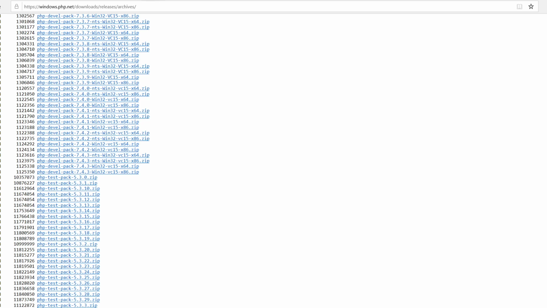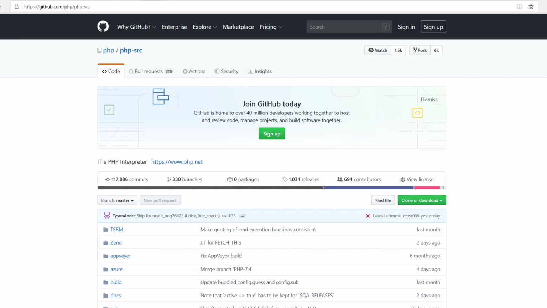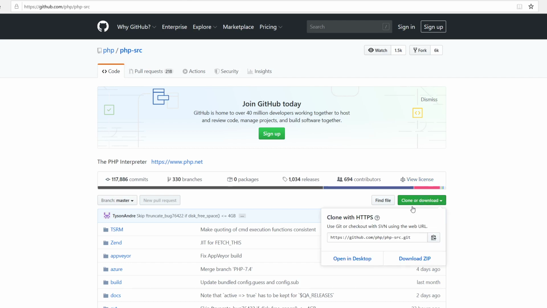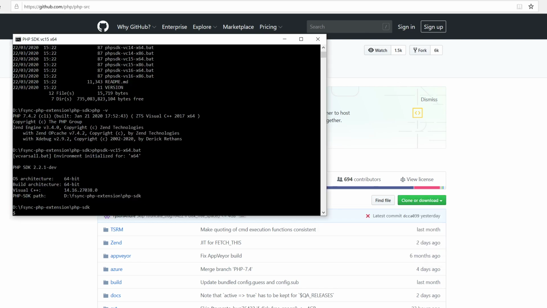Now, of course, there is one more thing we're going to need, which is the actual PHP source code. That's also available on GitHub, and I'm just going to grab the reference to that there.